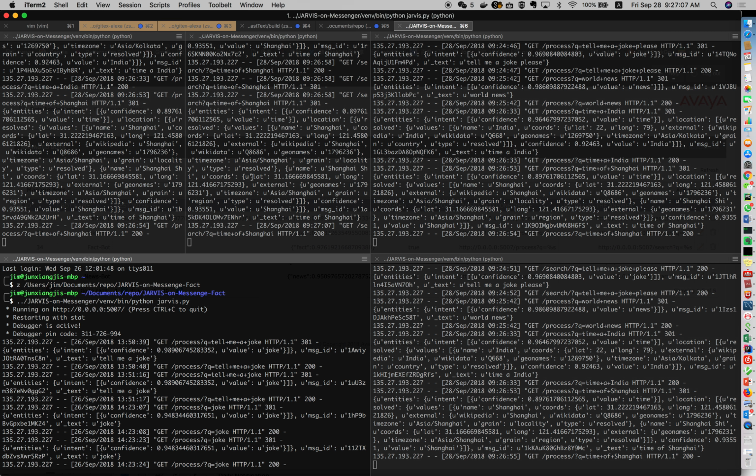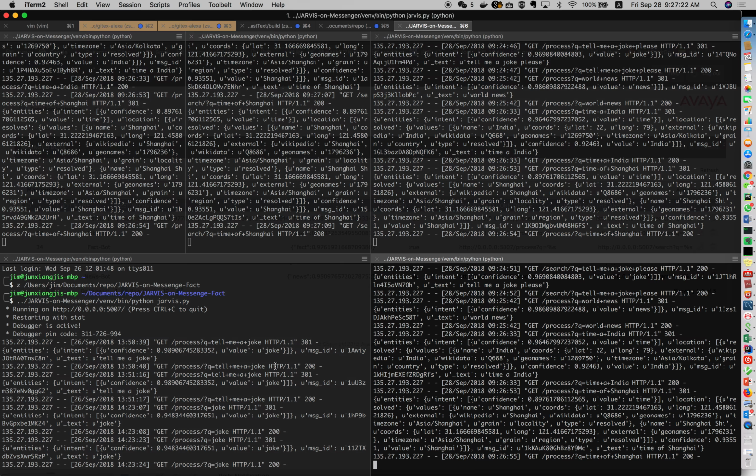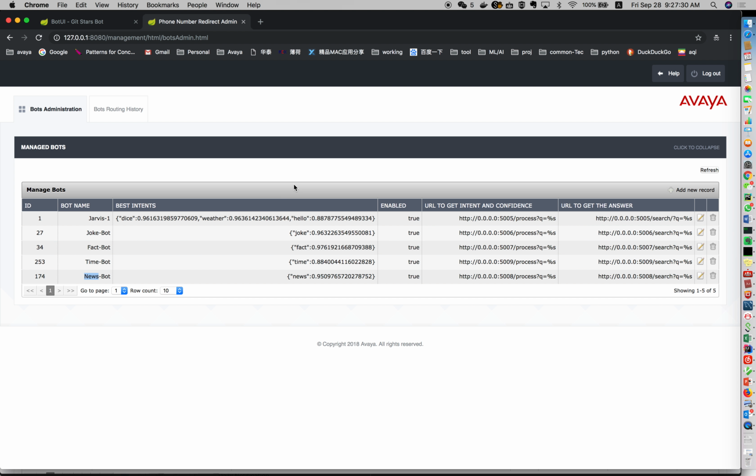And here you may be curious about where the bots are. Those demo bots are running on this console. I have 5 consoles open here. So these are the backend bots.